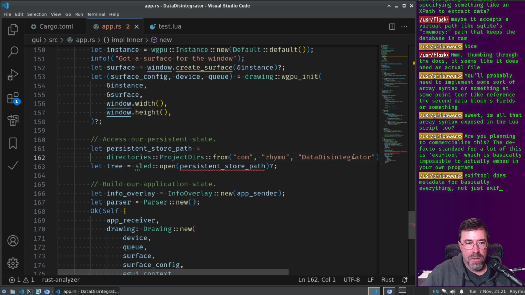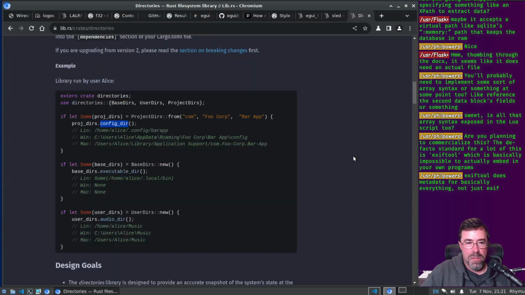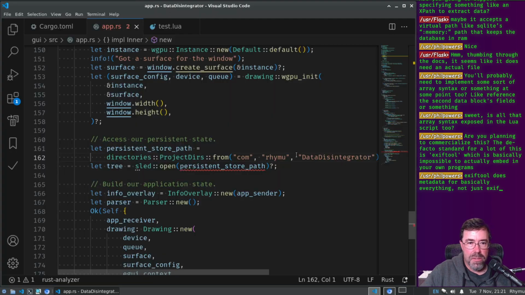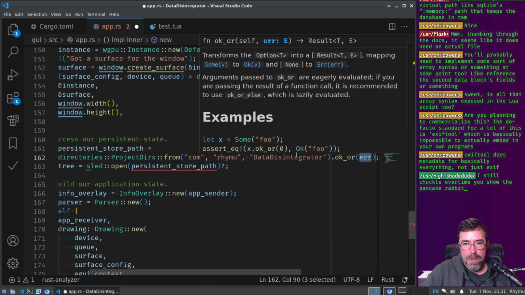Okay. So that gives us an option project. Why is it an option? Isn't that always going to give us something? If let's do ok_or anyhow.